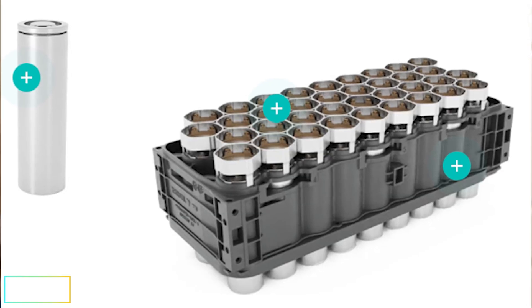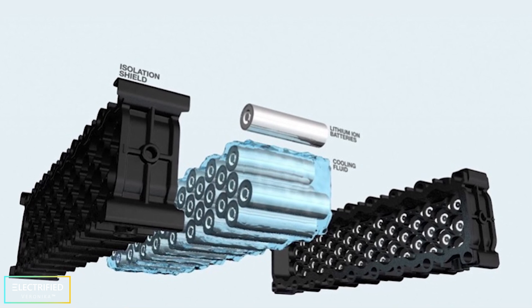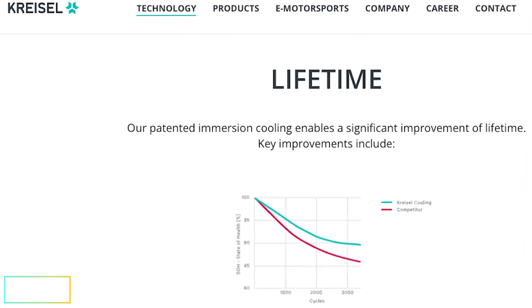Chrysal actually has a patent for that technology. Each cylindrical cell is surrounded by what they call a hollow block — it looks like plastic — and this is where the fluid is captured. Honestly, it's amazing that the system doesn't leak. These immersion-cooled batteries use dielectric liquids, so even if they do leak inside the battery pack, you don't have the short-circuit potential that you would with a traditional water-glycol cooling fluid. The battery is a commercial product, and on their website you can see how much more performance, lifetime, better charging, and safety this battery offers compared to conventional cooling.